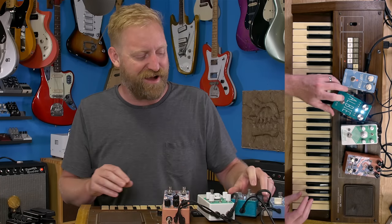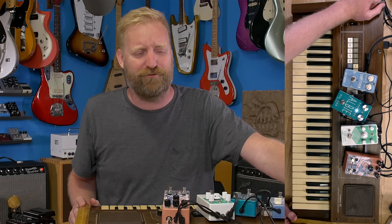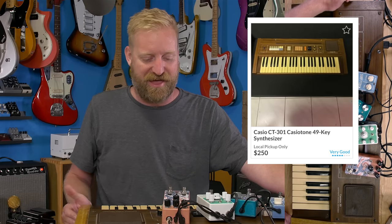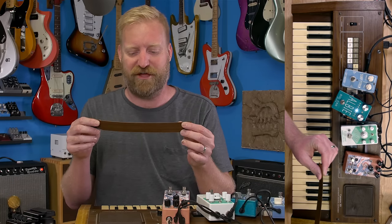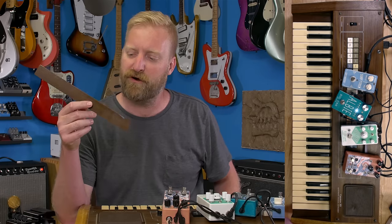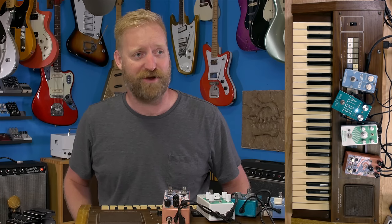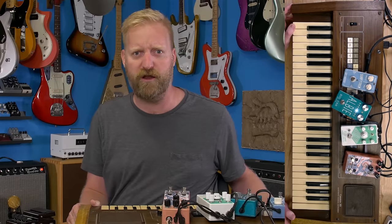It's all just too much wacky fun. It's great to have other instruments around that aren't necessarily your native instrument, just to break ruts, to have fun, to let loose. The kids love messing around with this thing, so of course they keep it around. I've honestly been hoping that someday it's worth something. That hasn't happened yet, and this one is pretty beat up, although it's still fully functioning. Things like the fake plastic wood veneer are starting to pull off various parts of the keyboard, but it's been a fun part of the family for decades now, and I'm sure it's going to continue to be. I'll stick it in a closet someday when the kids are done playing with it. Until then, enjoy this random nonsense footage of me and Henry having all kinds of fun with the CASIOTONE 301.